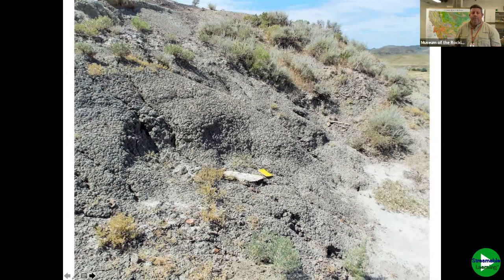So we're going to move on to a bigger site. This was a site that was found just last year in 2018. It was a Triceratops site. And one of the first things that we found was a very weathered bone sticking out of the hill. If you look right in the center of that picture, you'll see a white long thing that looks like a log. That is actually part of a femur, an upper leg bone. It's in a mudstone, and mudstones are typically soft rock that represent an ancient floodplain.